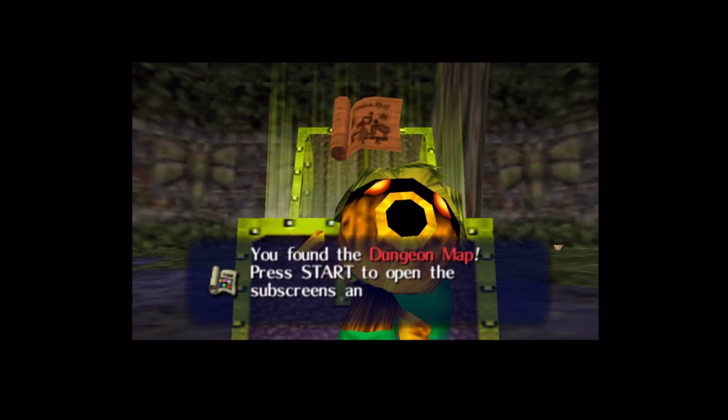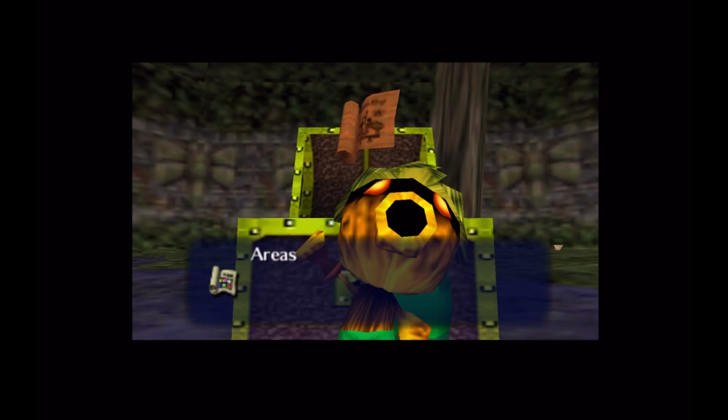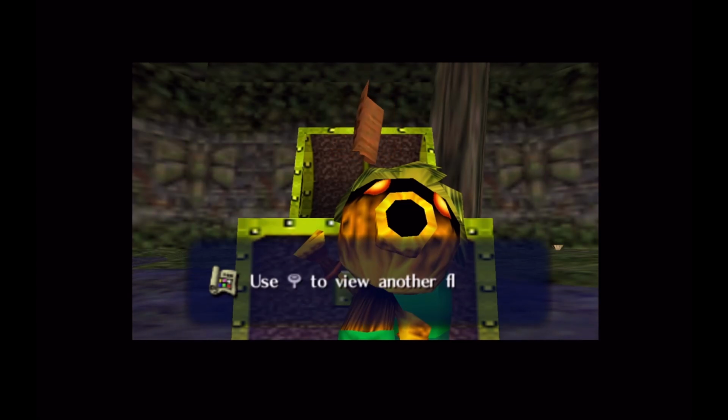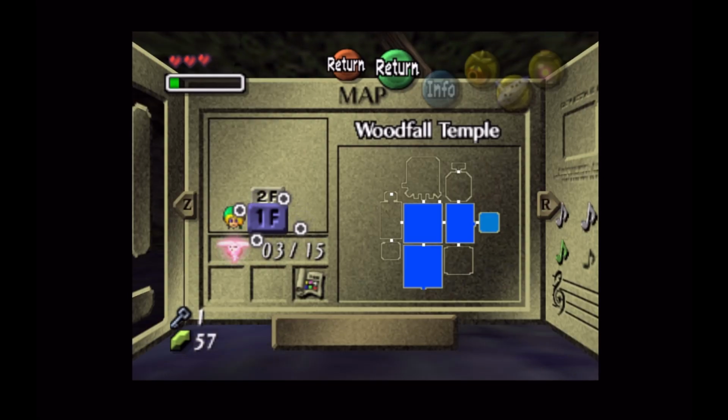Map! I got the dungeon map. Press start to open the subscreen and view the map screen. Areas on the map that appear blue are places you have visited. Your current location is the flashing area. Use it to view another floor. Neat. Now you know where to go, hopefully.